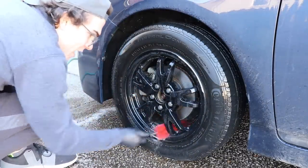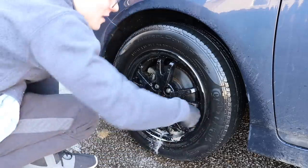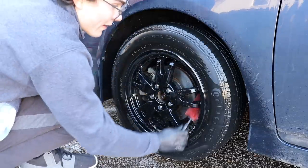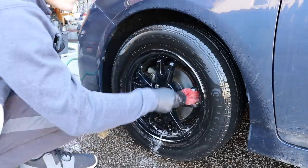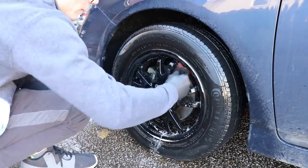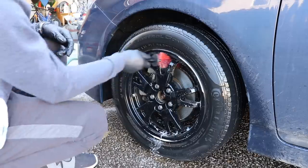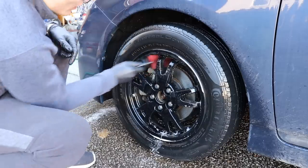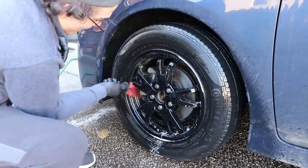Not only is it easier to physically fit this brush in certain areas, but it's also easier to control. Because I don't have such a long handle and such a long brush, I can control where it goes and the amount of pressure being applied — a little bit easier than with a bigger brush. While I definitely suggest getting both this size and a larger size, it is very, very nice to work with a brush this size when dealing with smaller wheels. As I say on my website, the right brush has the power to completely change your detailing world. Even if it's just a size difference and not necessarily a design difference, it really does have the power to change things in a very big way.